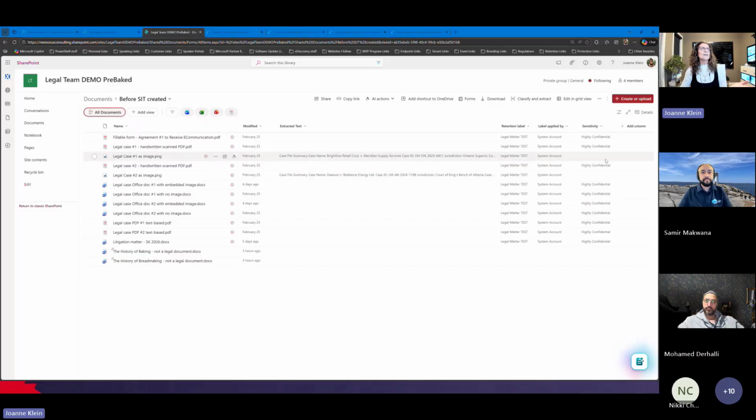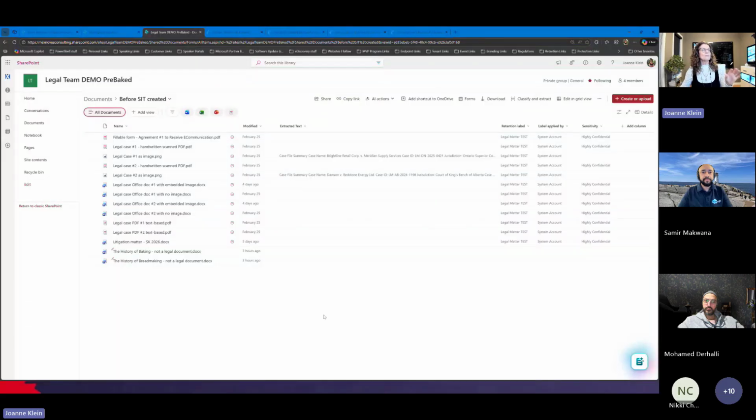There's a few missing here. The PNGs, in fact, because an auto labeling sensitivity label policy does not apply a label to an image file. So there's some gaps here. There's other ways to get a label on there, but an auto labeling policy isn't going to do it for you. So lots going on here.